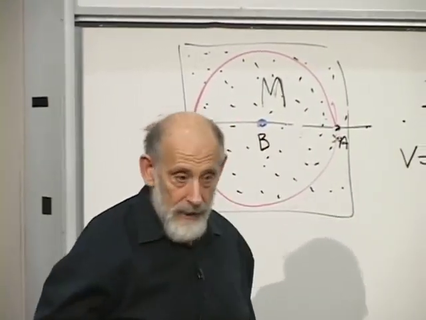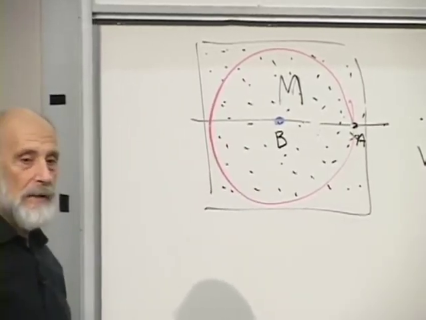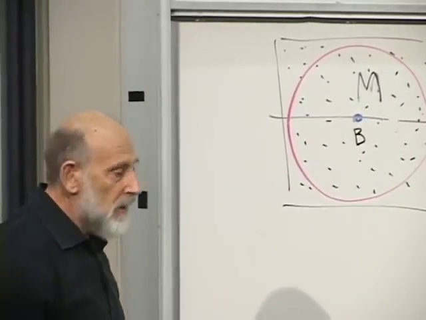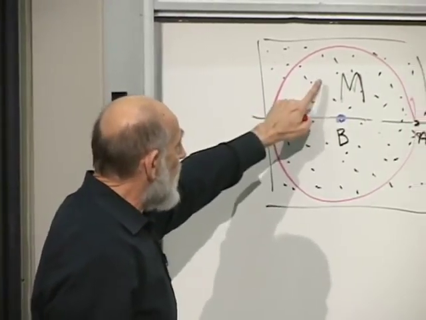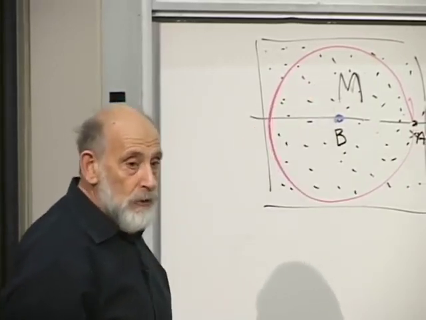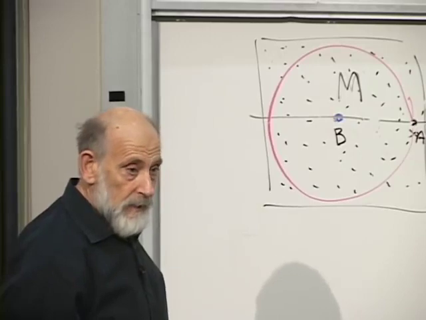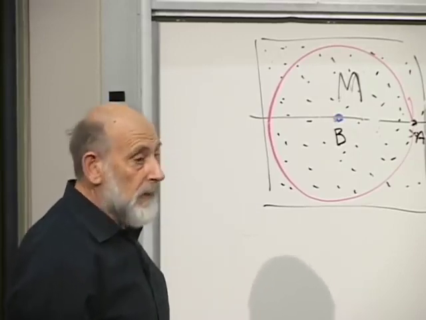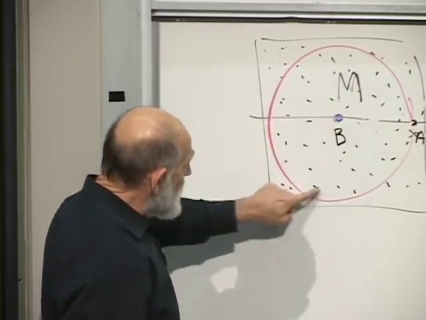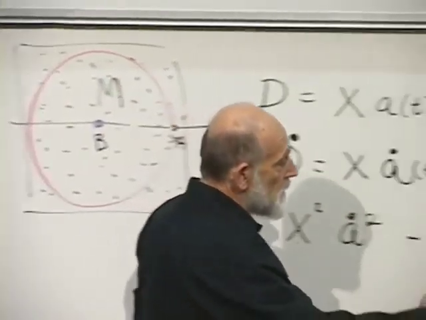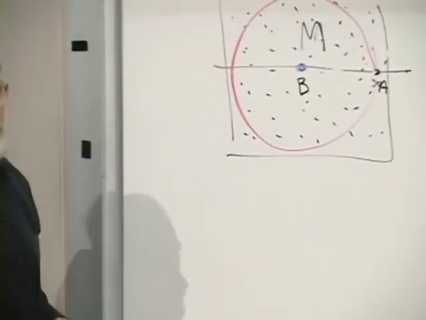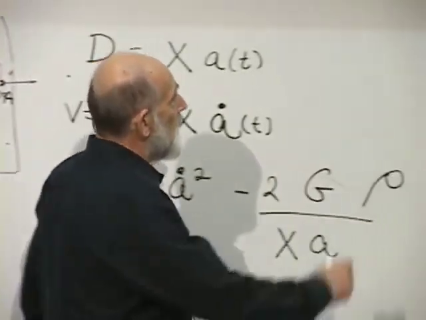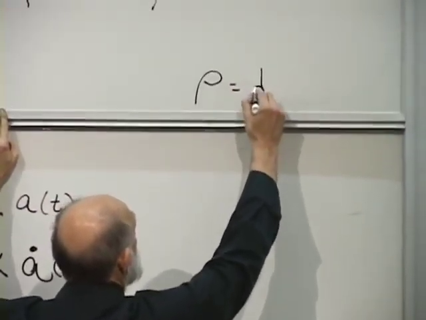So here's how we figure out the mass. Using the idea that the universe is homogeneous, we say there is a well-defined, at every instant of time, mass per unit volume, a density. So in order to find out the mass in this sphere, we need to take the density, let's call it rho. Rho is the density, the number of kilograms per unit cubic meter, for example. Rho equals mass density.